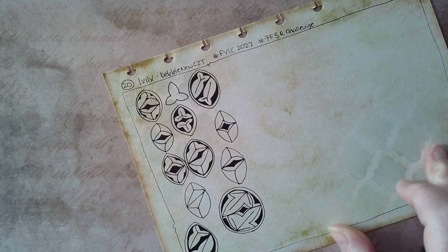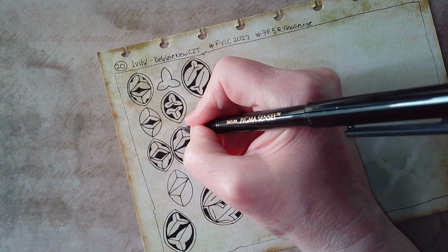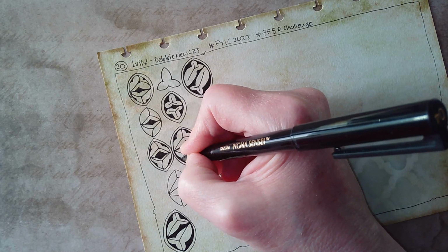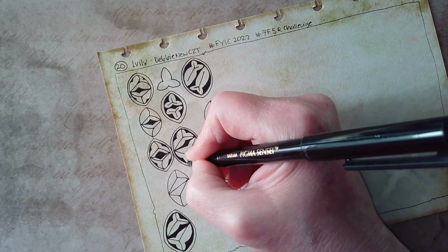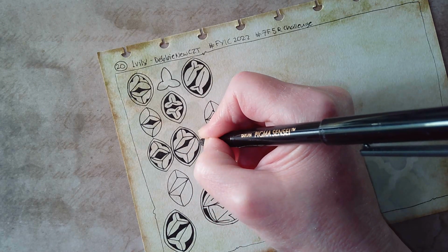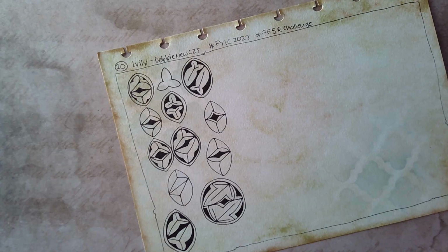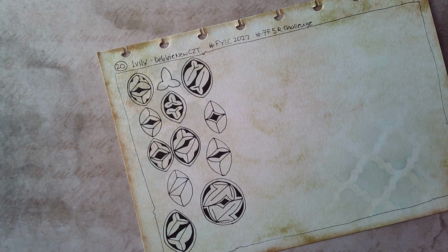And I'll say it again, sometimes there are fragments or patterns that just don't seem to work no matter what I do. Sometimes I find there's a video and I can watch the video and things click, with somebody else showing you so you can see the steps and how it goes together. Sometimes not even that helps because my brain can't make sense of what's happening. And that's fine because that's my brain. It doesn't mean there's anything wrong. It doesn't mean this isn't a lovely tangle. It just means that my brain is having a hissy fit about it.